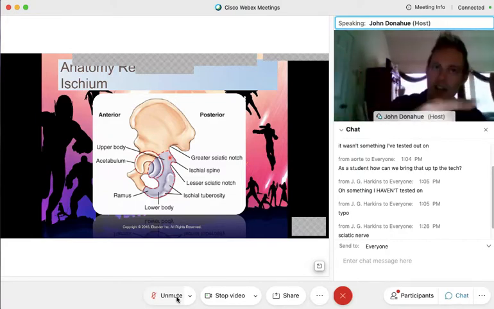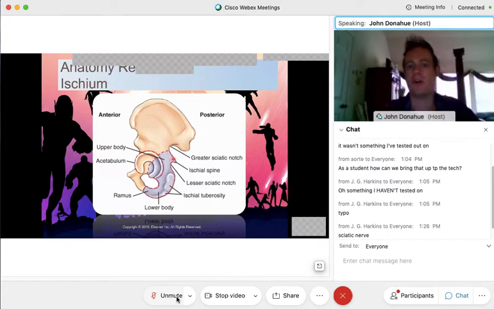That circular area in the middle of the pelvis, you can see the tip of that ischial spine. So that's an important landmark. Moving a little bit more inferior, we have the lesser sciatic notch. Not to be confused with the greater. The greater is very large. The lesser is very small.